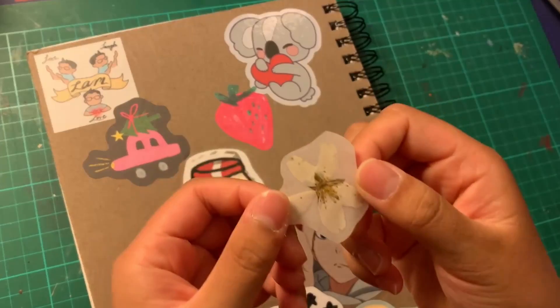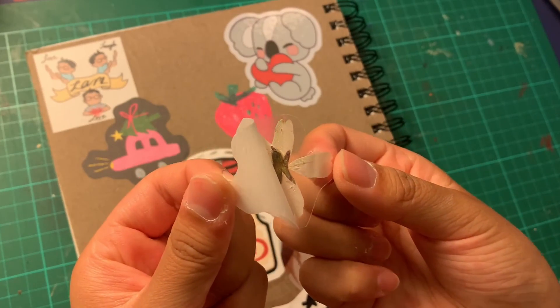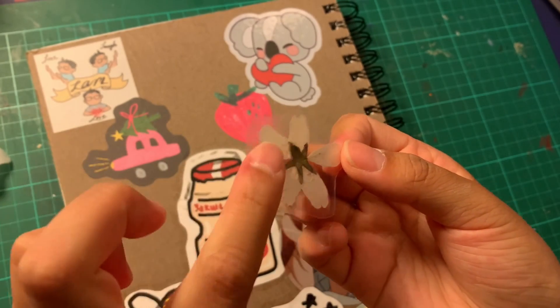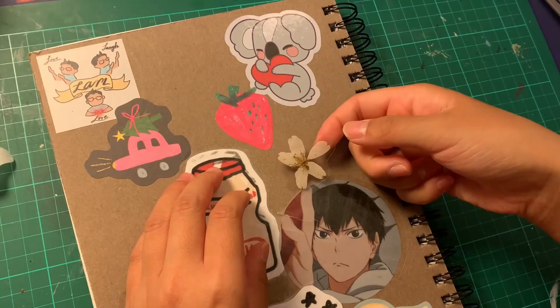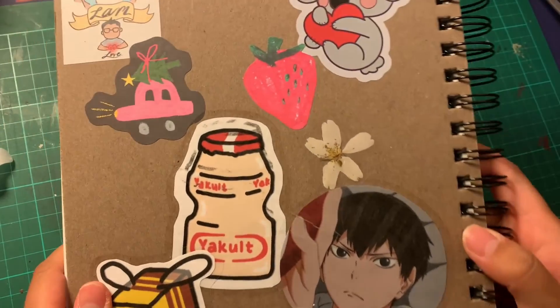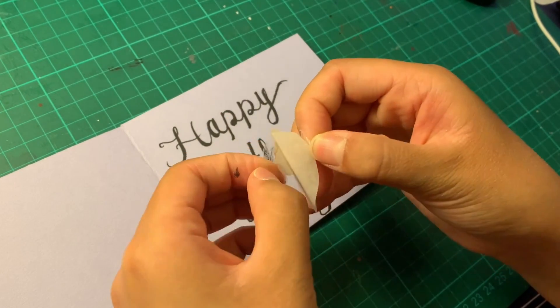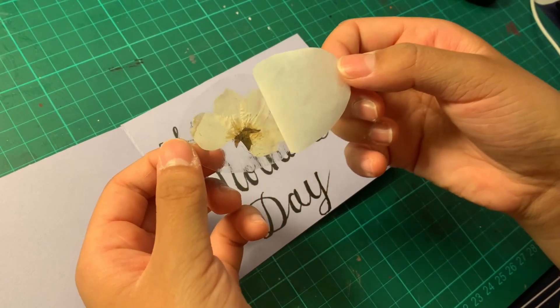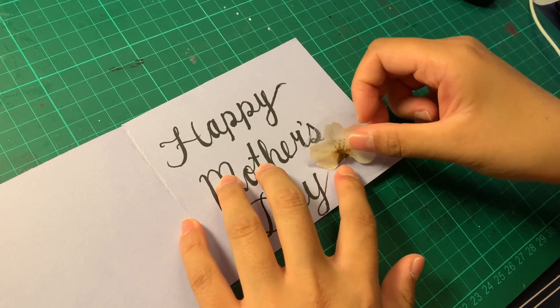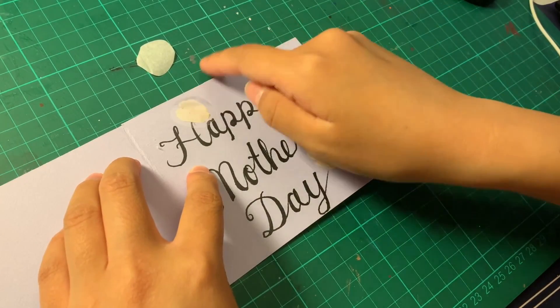And with that, you can now make your own flower press DIY stickers. When you're ready to use them, just like a normal sticker, you'll peel off the parchment paper backing and you'll see that the whole side is sticky — you'll just be able to stick it on like a regular sticker. As I mentioned earlier, these are perfect for journaling or decorating cards, and it's an easy and quick way to spruce up anything you're decorating, making it look more aesthetic and cute.